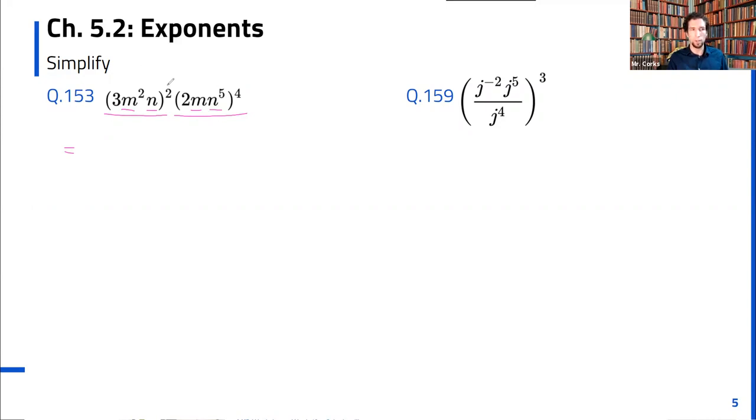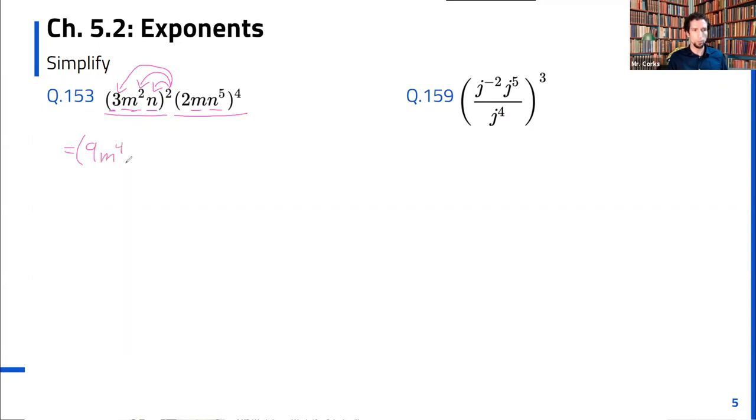So again, just like expanding, we take the exponent 2 on the outside, and we are applying it to each of the things on the inside. There are 1, 2, 3 parts on the inside here. So 3 squared, 9. m squared, then squared again. So that's m to the exponent 2, then again to the exponent 2. Exponent to exponent, we are multiplying those, 2 times 2.